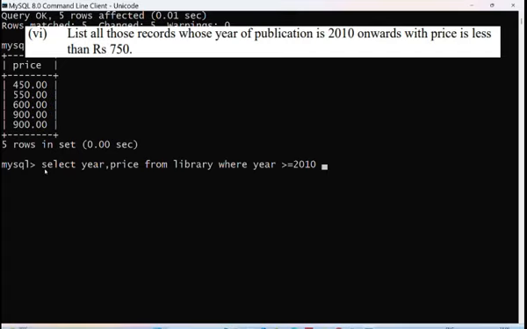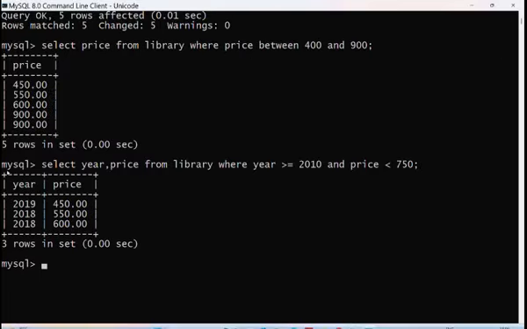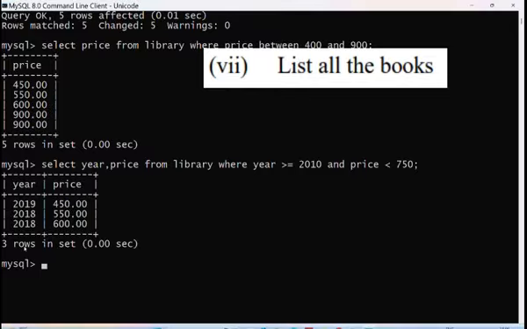And compulsorily you have to write, and price is less than 750. Then semicolon. Now it is displaying 3 books as well as the price.